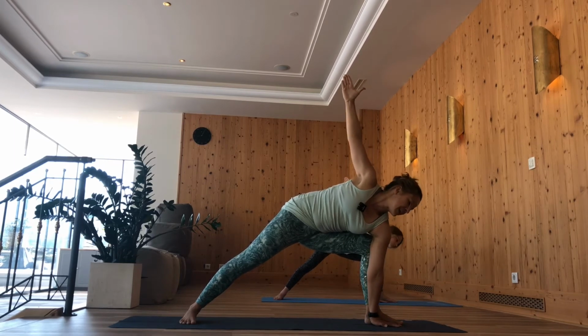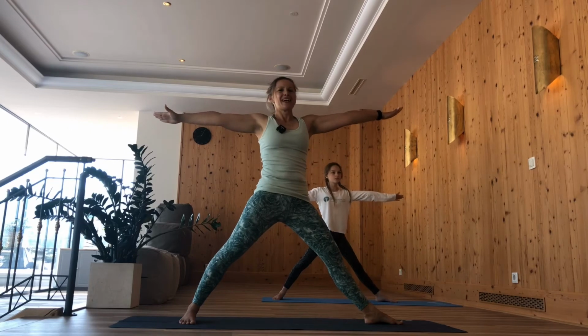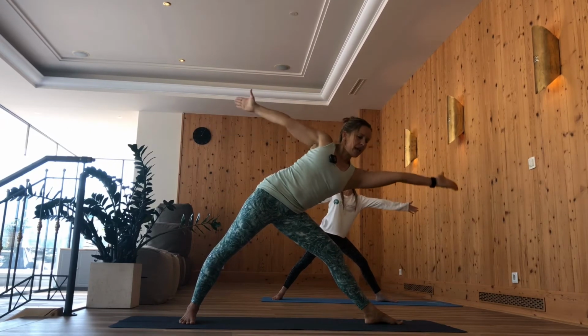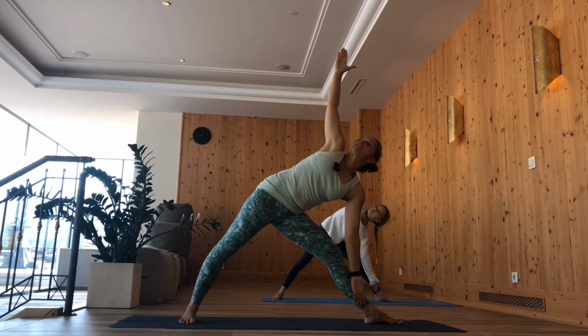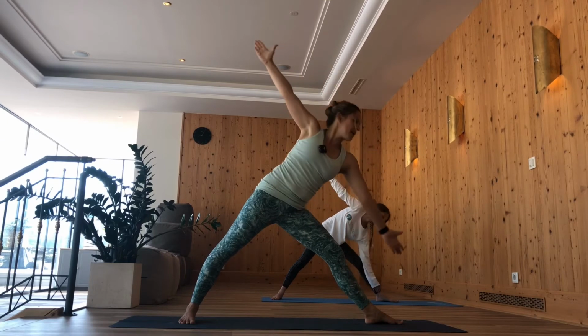Keep your front leg bent as you slowly come up and now straighten out your front leg. Triangle, inhale and exhale. Hinge, reach forward and lower your arms. Reach up and down at the same time and breathe for three, two, and one. Look down, come up again.